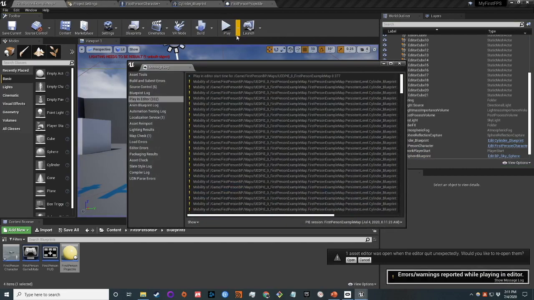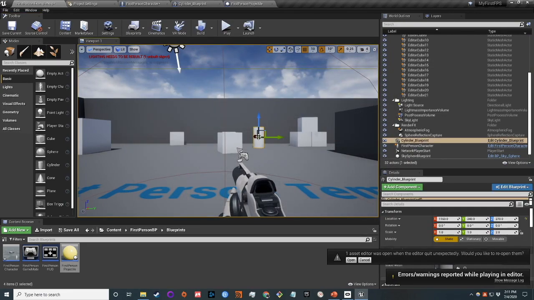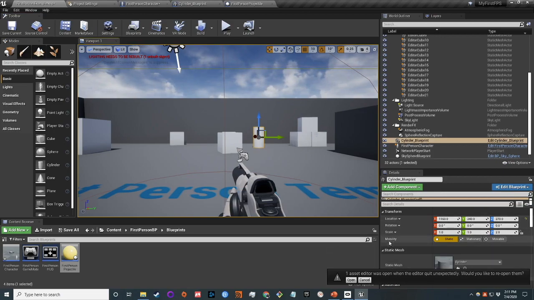Oh, I forgot to set the mobility. So here's a detail from the book that I missed. So we have a few different settings for mobility. These are optimizations. So it is usually a good idea to leave your objects as static, because Unreal can take advantage of that and combine objects and make them more efficient when they're all static. However, we don't want all of our objects to be static, and so we'll set this one to movable because it's going to be moving all the time.